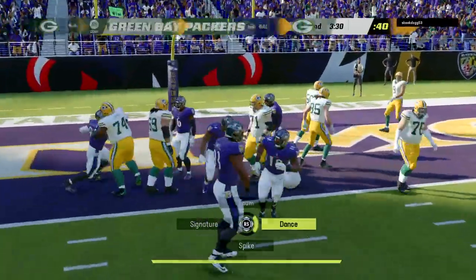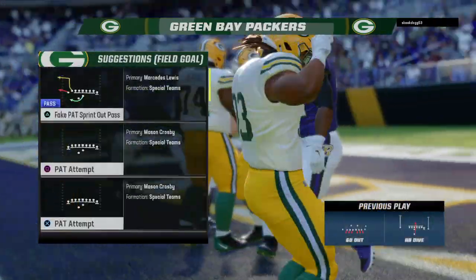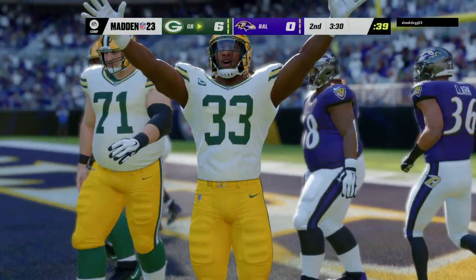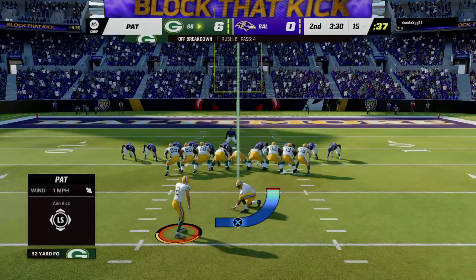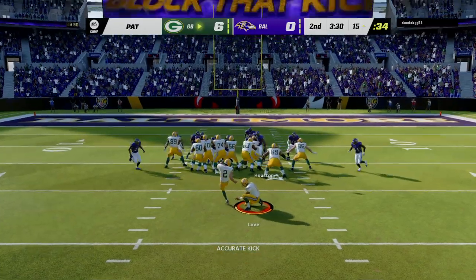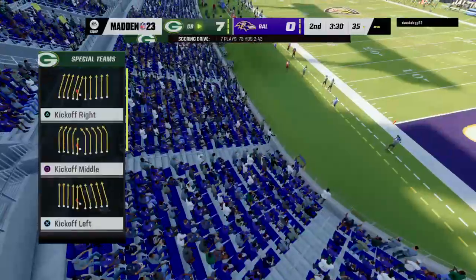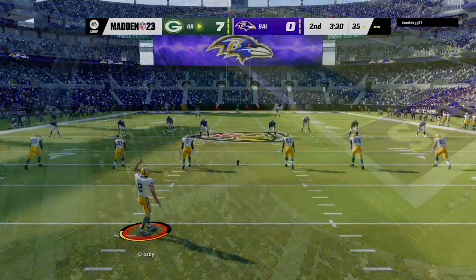And he'll take this one in for a Packer touchdown. Aaron Jones taking it in from a yard out. And the Packers post the first points of the ball game as they take the lead here in this 2nd quarter. Extra point up and good by Crosby. And that makes the score 7-0.